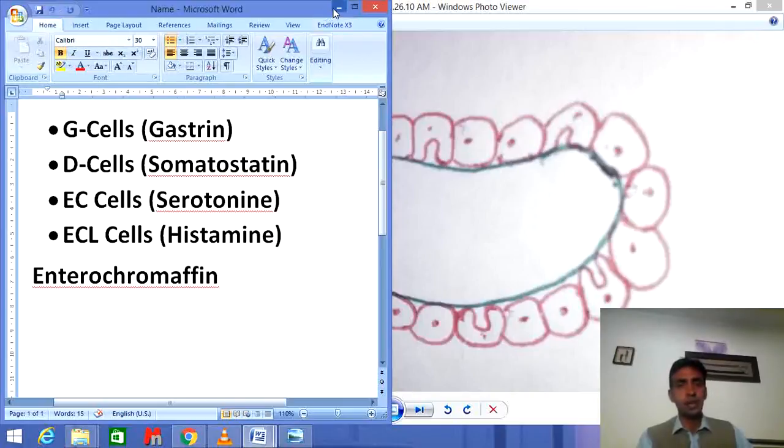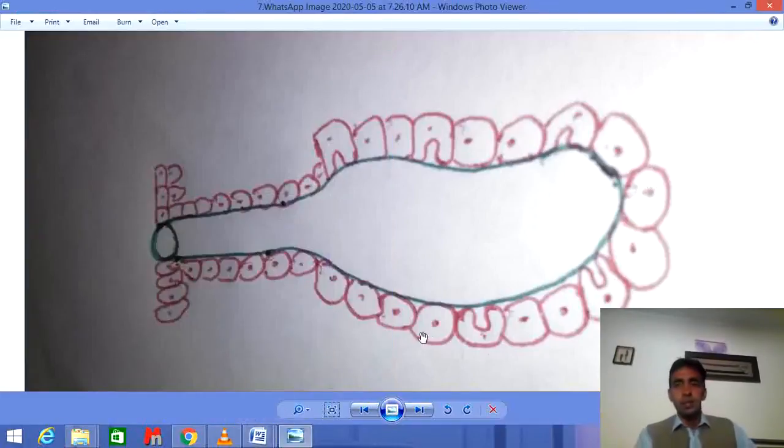Now the next one. Okay, this was all about the gastric gland. These gastric glands secrete various fluids which are responsible for various functions. When the HCl is secreted over here, some of the HCl combines with the pepsinogen and activates that pepsinogen, and some of the HCl goes to the gastric lumen and combines with the food, where it decreases the pH, makes the pH acidic, and which leads to the softening of food.